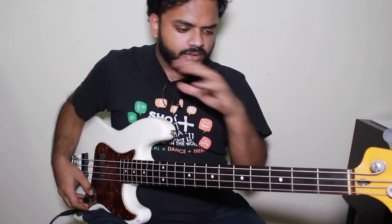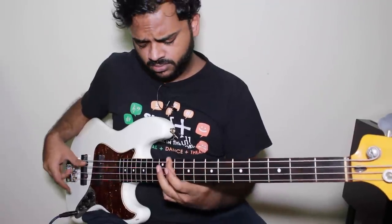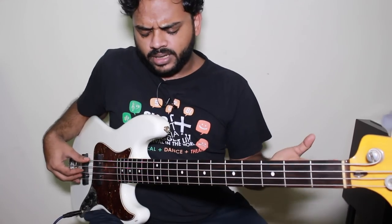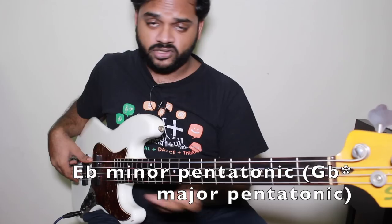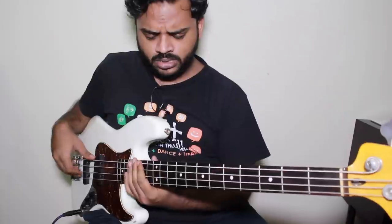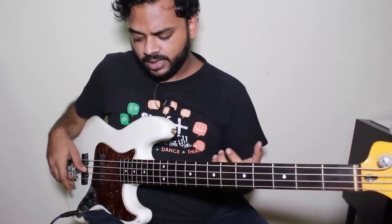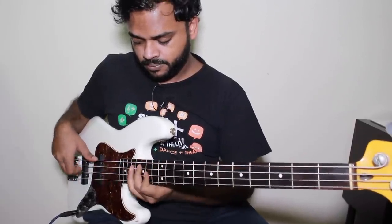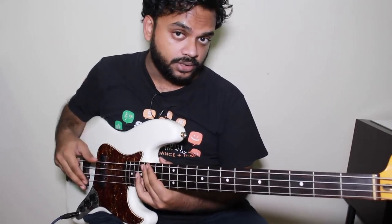Okay, so for the first half, we are kind of in the tonality of G flat major. We can use the E flat minor pentatonic, which is also the G flat major pentatonic. Now when it goes to the D major 7 and A major 7, I can look at that as an F sharp minor pentatonic. And then on the G major 7, I can still use the same pentatonic scale. It gives a nice sound.